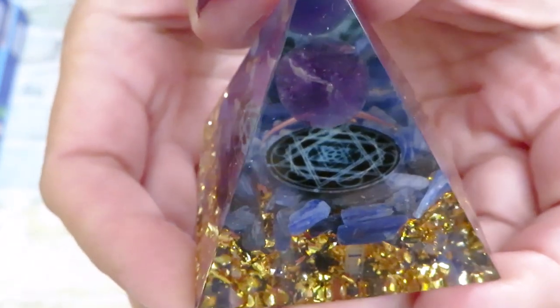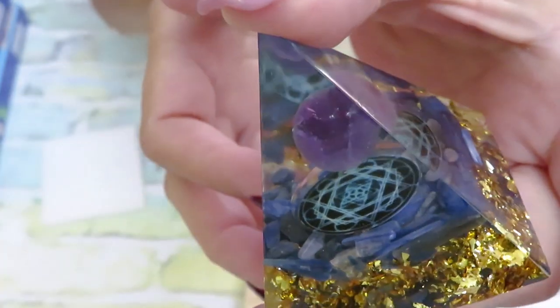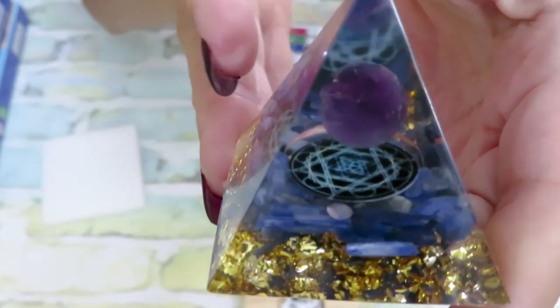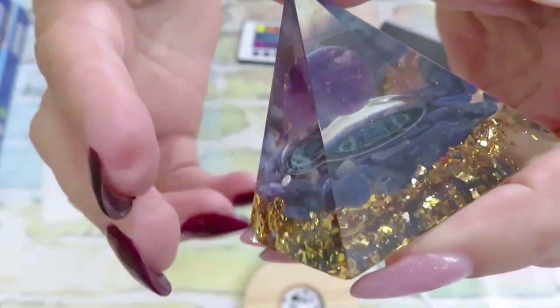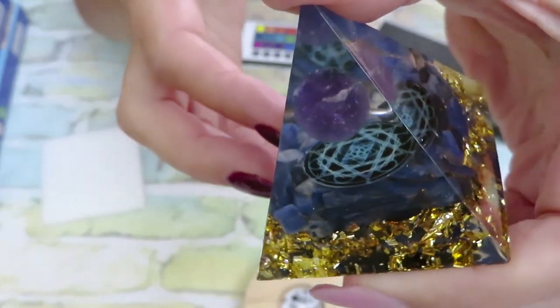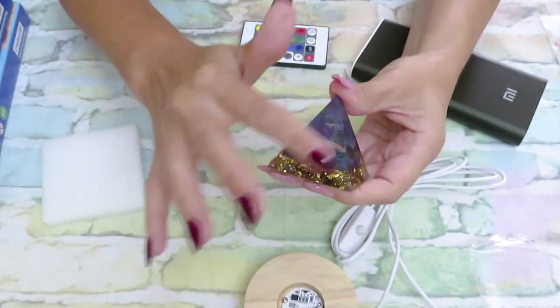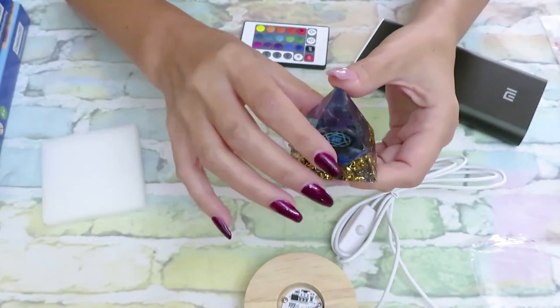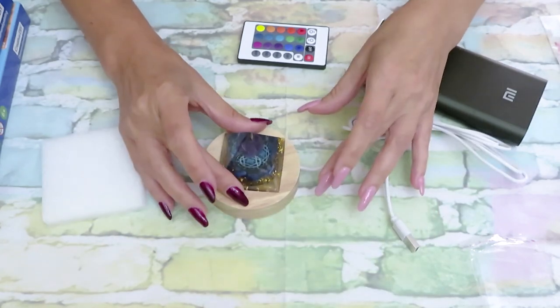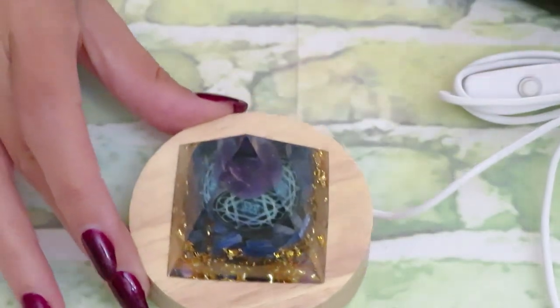And look what is going on up there. It's like magical. That is so pretty. It's like a space, galactic something, a planet, I don't know what that is up there on the top, but it looks so good. And of course, I have to polish it and wipe it to make sure there are no fingerprints. So this is supposed to stay on top like this. And let me bring you close to me.